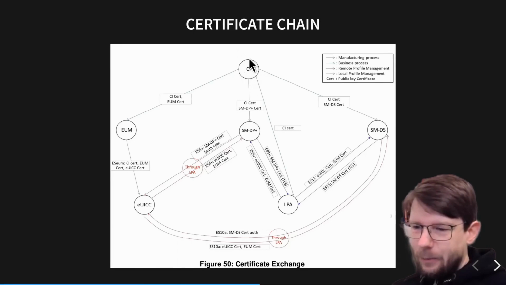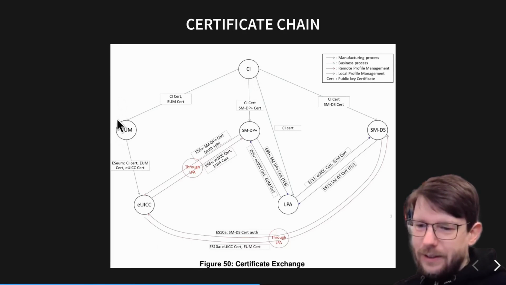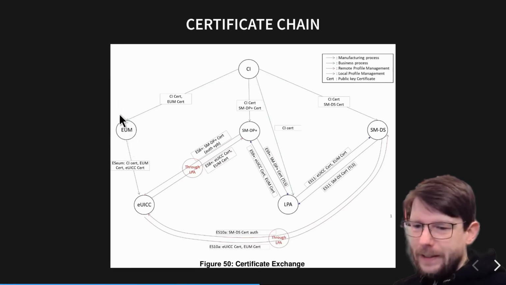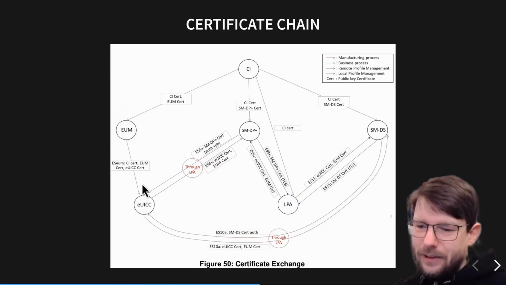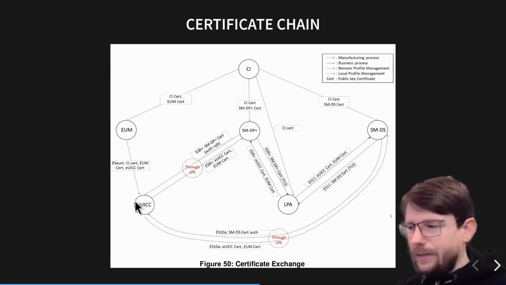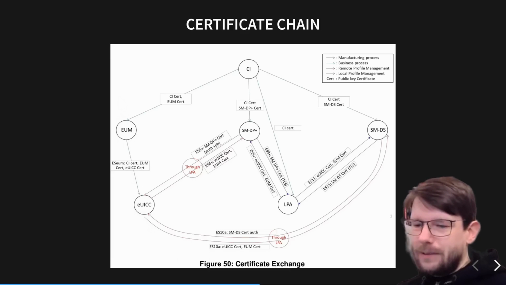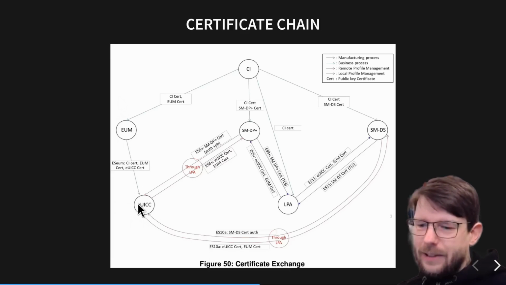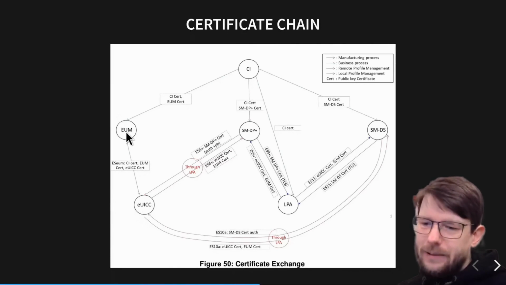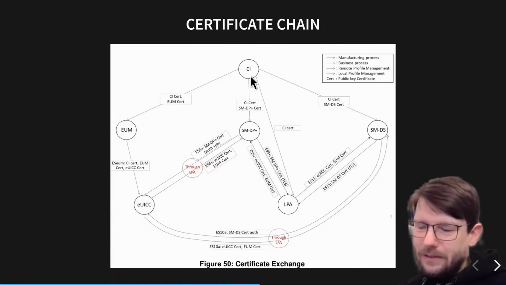And they, based on the policies and the security requirements, which are quite strict, issue certificates for eUICC manufacturers. Those are the guys producing the eUICC chips. And they, in turn, using their certificates and private key, are able to generate certificates on each eUICC. So every eUICC has an X509 certificate and associated private key, which uniquely identifies this eUICC, and the certificate name includes the EID of the eUICC, and that is signed by the EUM, and the EUM certificate is signed by the certificate authority.